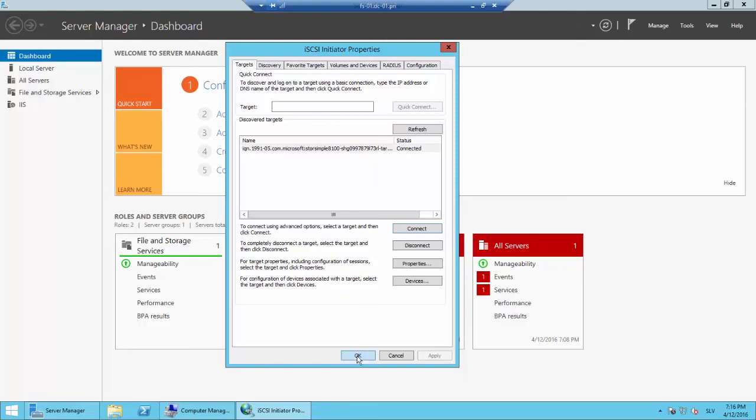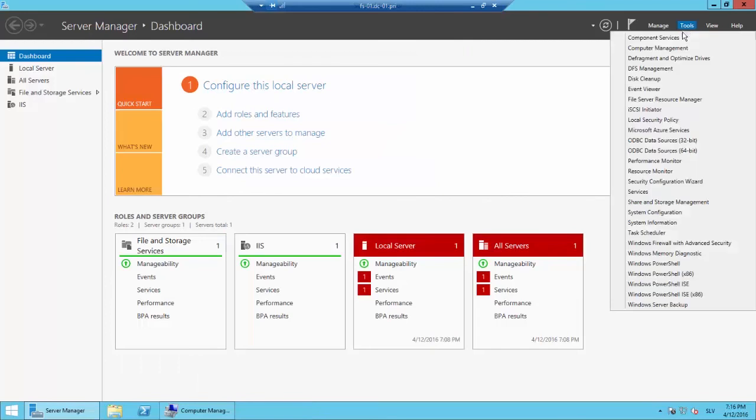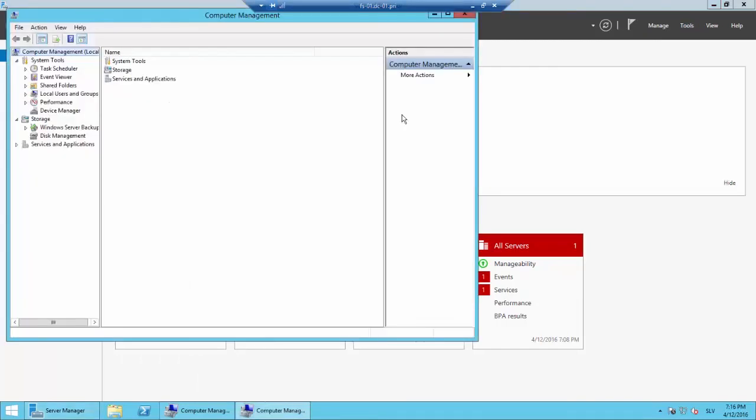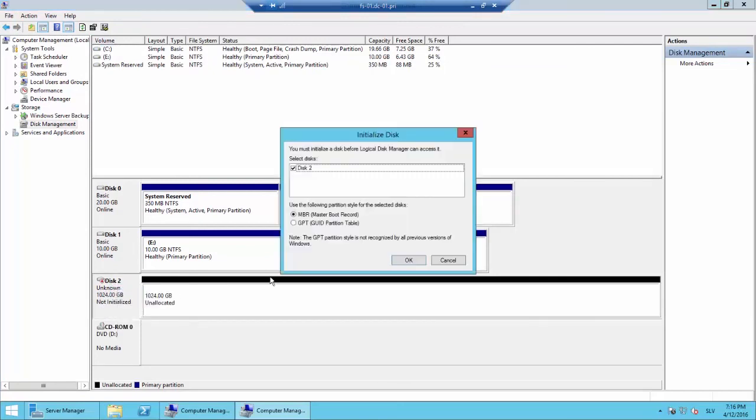Now we have to again go under Tools menu and select Computer Management. And under Disk Management, we should already see a newly attached disk to the server. We have to bring it online and initialize the disk.